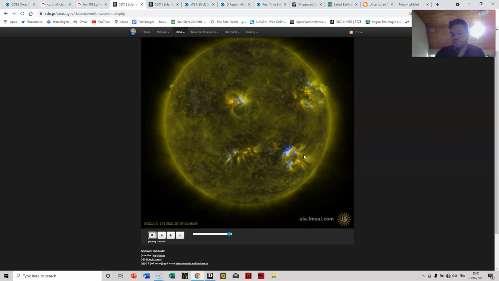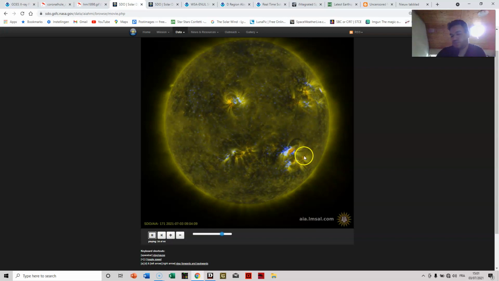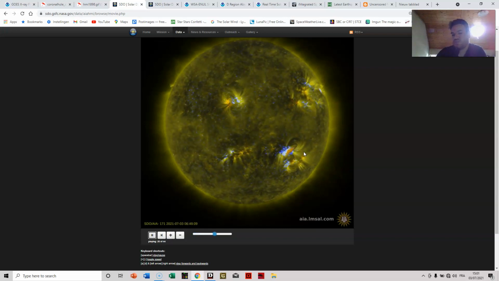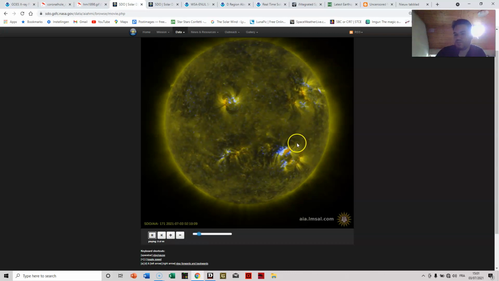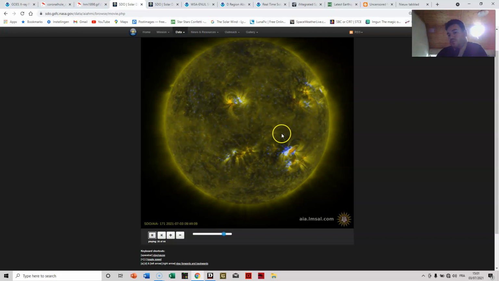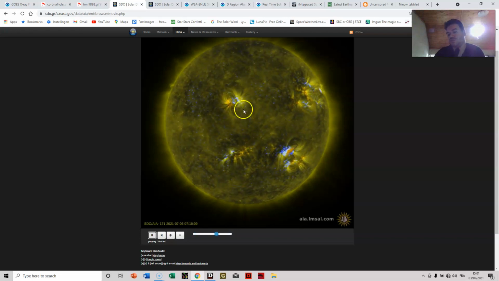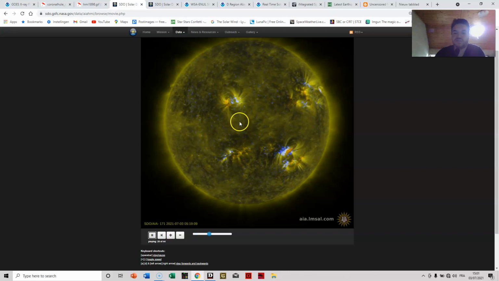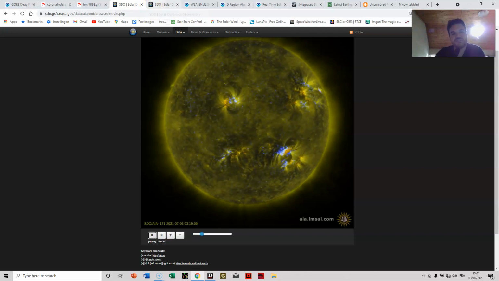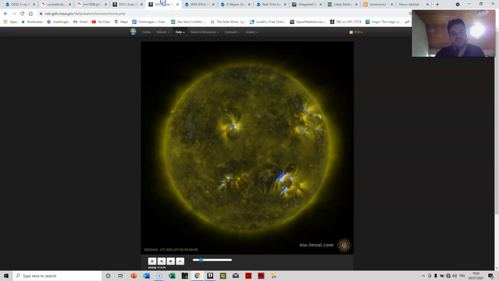And this is actually key to solar flaring. It doesn't matter actually how big the sunspot is. If there is no magnetic complexity, chances are it will not go higher than, say, a maximum C flare, or even not reach that at all, as we have seen in previous days. So let's take a look actually at the other.